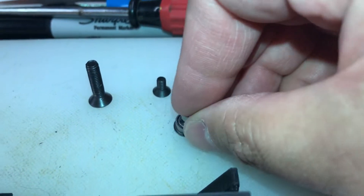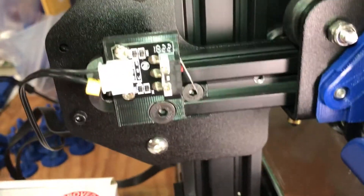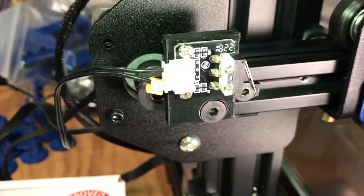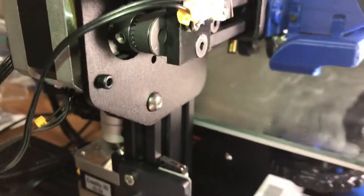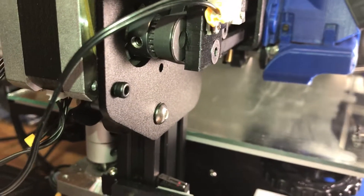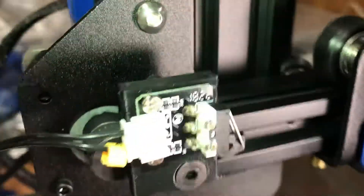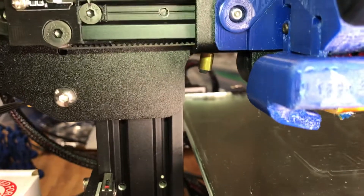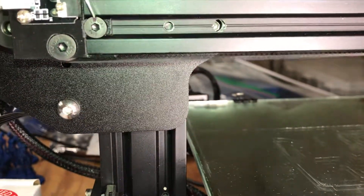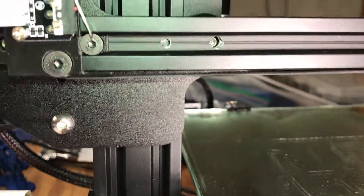I'll see if I can find some affiliate links, though that takes time. When you get it all put together, as I showed before, it looks really nice and clean. It clears the stepper motor with a bit of clearance, works really well, and it keeps the belt from grinding on the rail, which is what it's supposed to do. The belt should last quite a bit longer now.